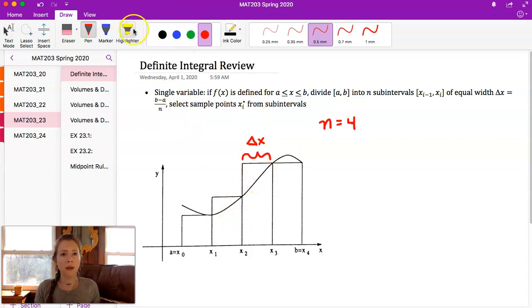Now, of course, we are showing y versus x on this graph here, and our function is this curve. What we're doing here is trying to approximate the area under the curve, which formally, when we evaluate a single integral from a to b, we are computing the exact area under that curve. So this curve represents our function. This is f of x.